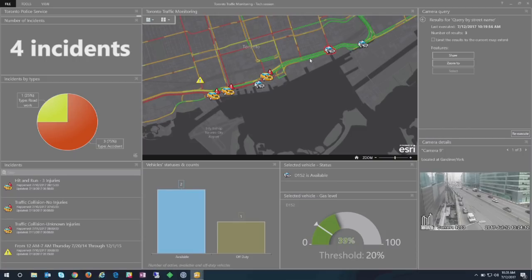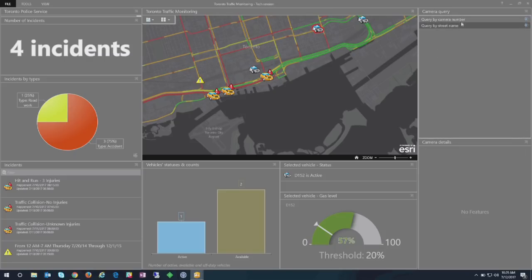On the right-hand side, we have a couple of different things happening. There's a level of interactivity that happens with Operations Dashboard. In the lower right-hand side is our camera feed. There are different camera feeds from the city that are coming from different monitoring stations. These are just static JPEG images, but they're updated every 2 or 3 minutes. To find those, we have a query set up in the upper part where we can browse for the camera number, or if we know the street name, we can enter that in. And the result, based on this query, powers this other widget.